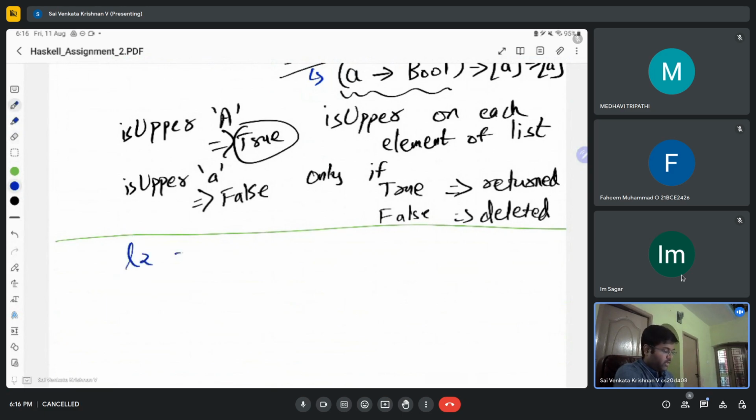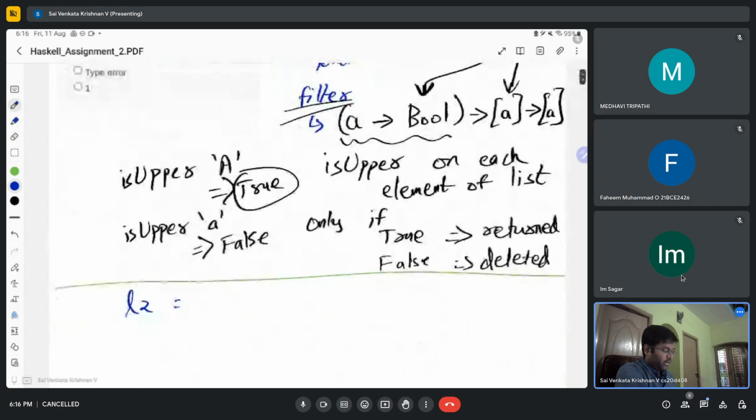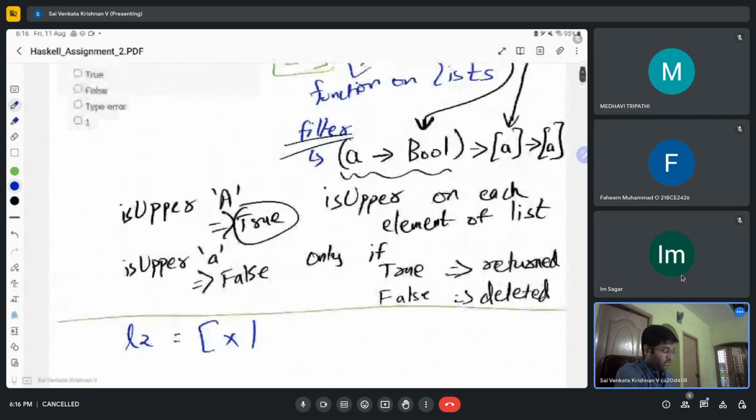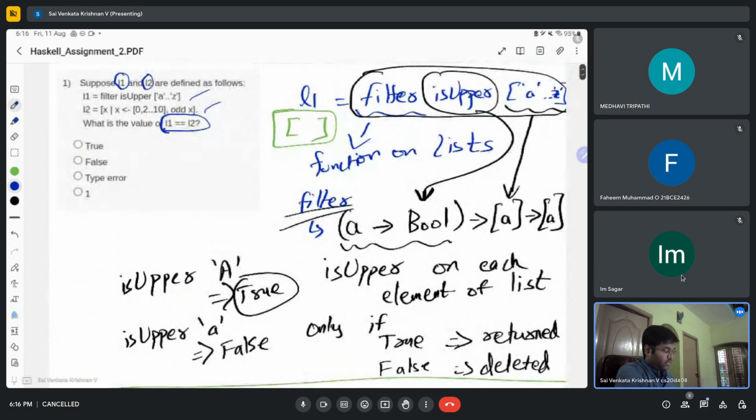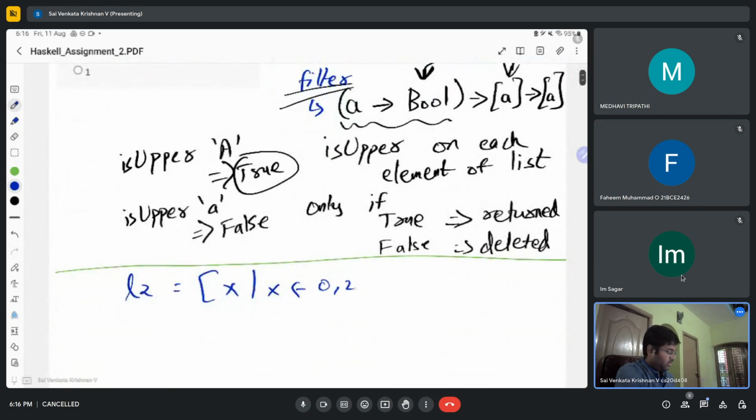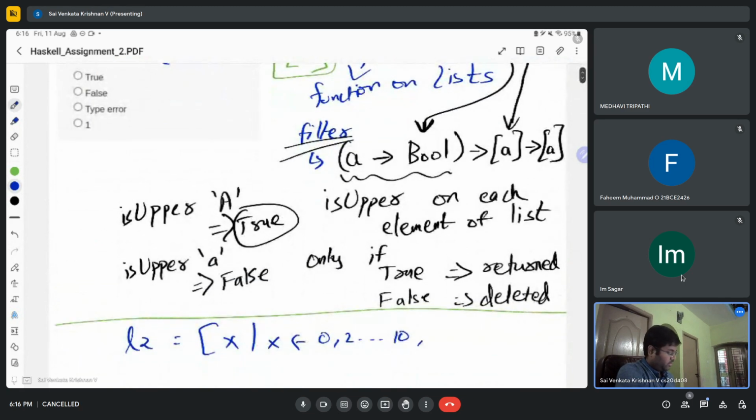So we have L2 equal to x, 0 comma, mod of x.